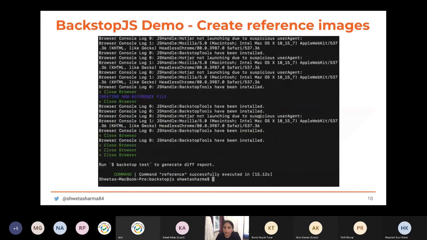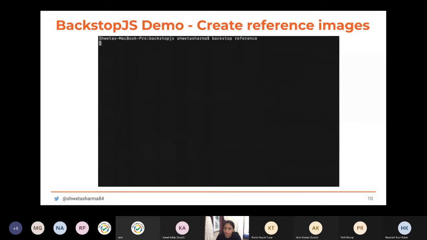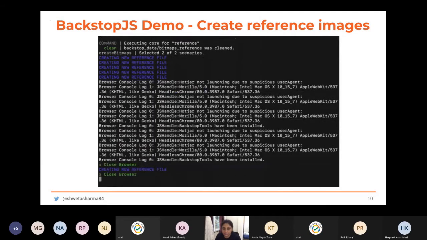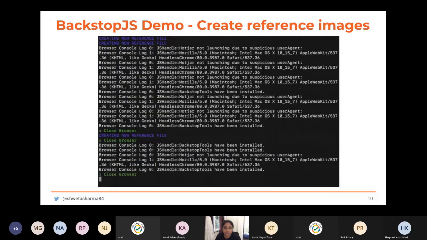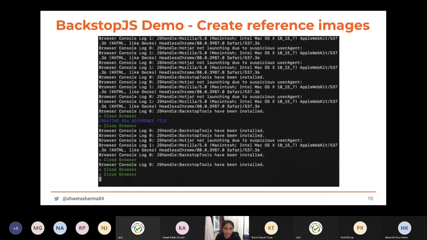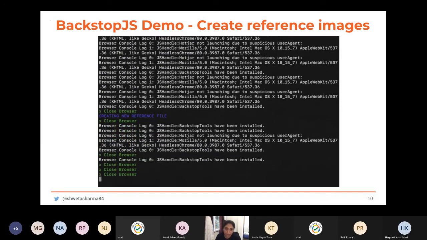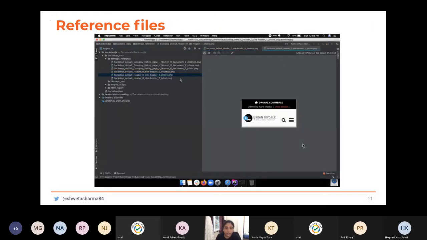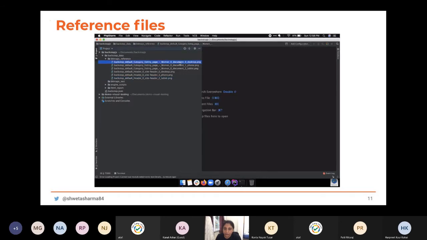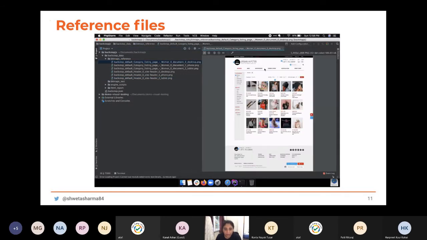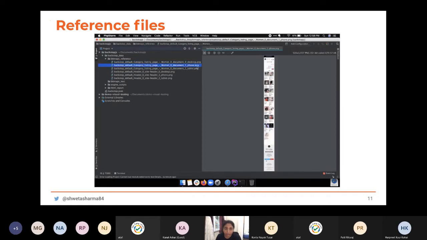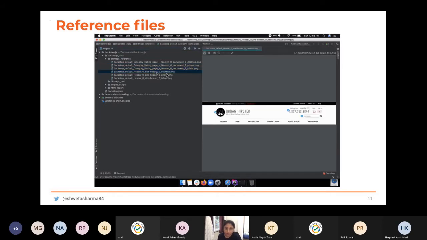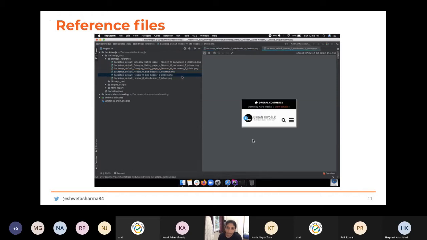Yeah, so using the command backstop reference, what we are going to be doing is, as you can see in this GIF, we'll be generating the reference images or the baseline images, as I mentioned, right? So once these reference images are created, you can see in this GIF that the reference images will be created using backstop reference. So these are the reference images that got created using the command backstop reference for desktop, for phone, and tablet for both the tests that we configured. One is the category listing page and the other is the header, as you see here. This one's the header, just the header element.